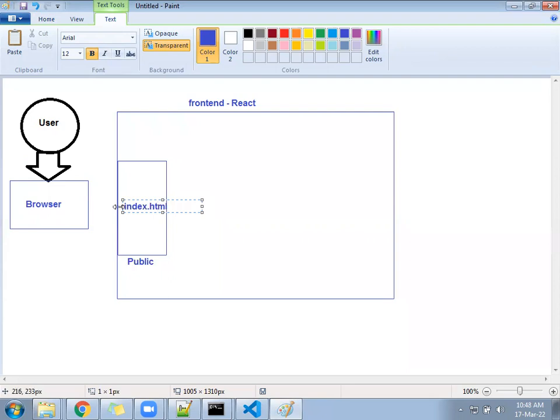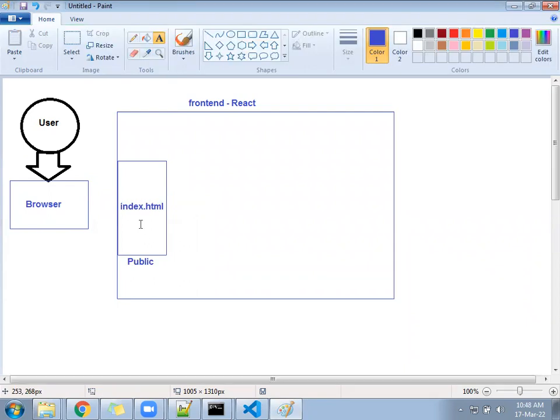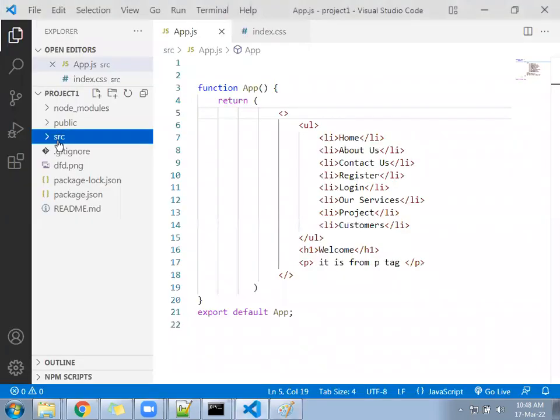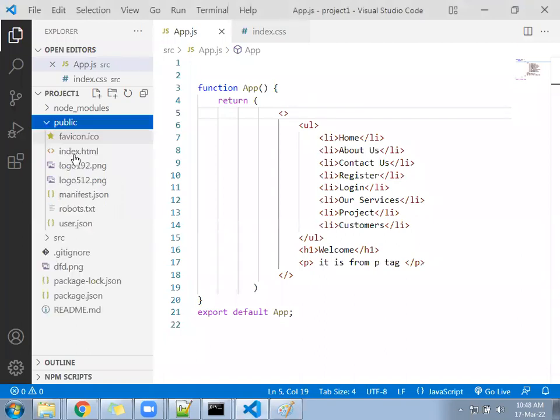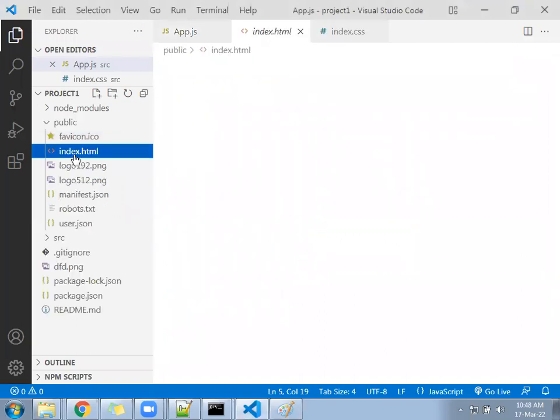Inside the public folder, check if one file is there called index.html. Yes, no. We have one file, index.html. Come to that index.html file.